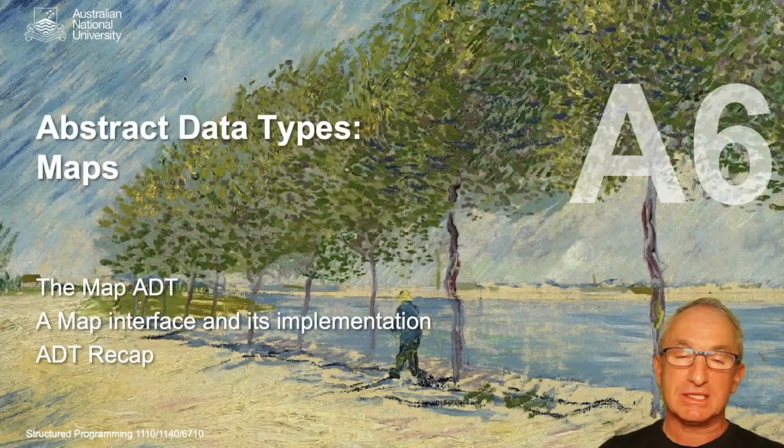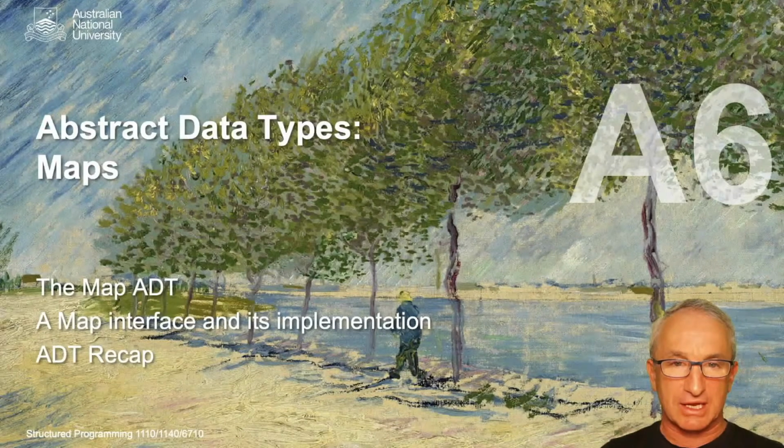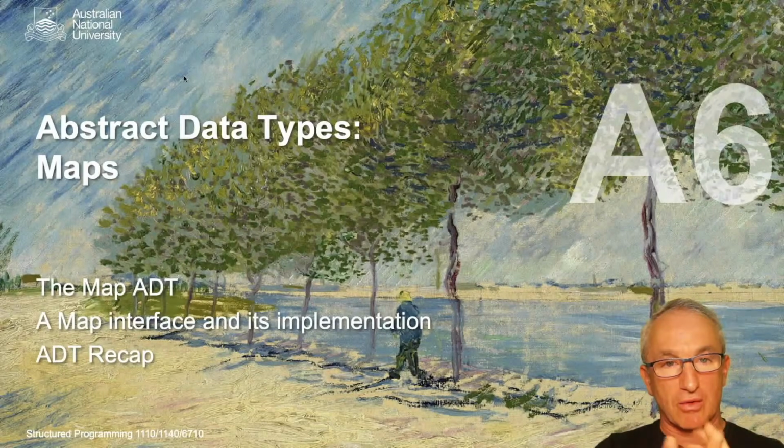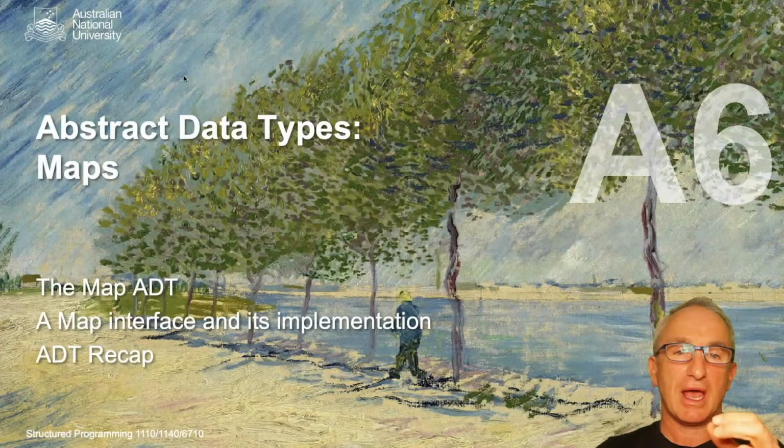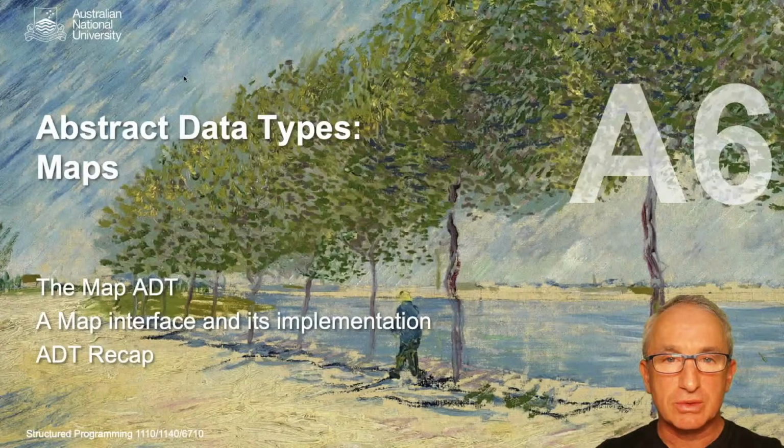Since then, in the A series, we've been looking at how those containers are implemented. And for each one of them, we implement them two different ways. We implemented the list two different ways, using array list and linked list. We implemented the set two different ways, using a hash set and a hash tree. And in doing so, we learnt a number of different things. Well, for the array list, you learned about arrays. You already knew about arrays. For the linked list, you learned how to do a linked list.